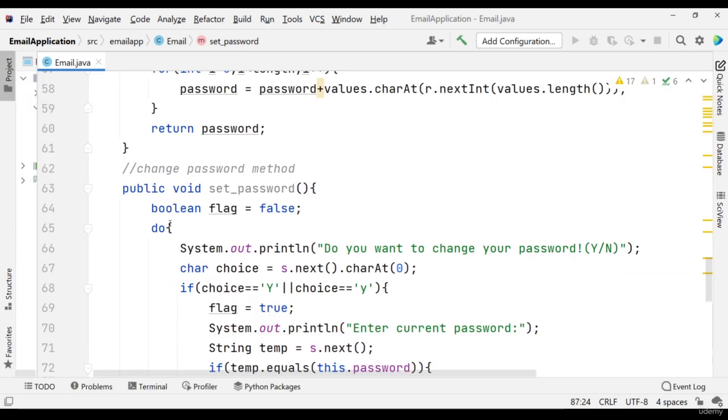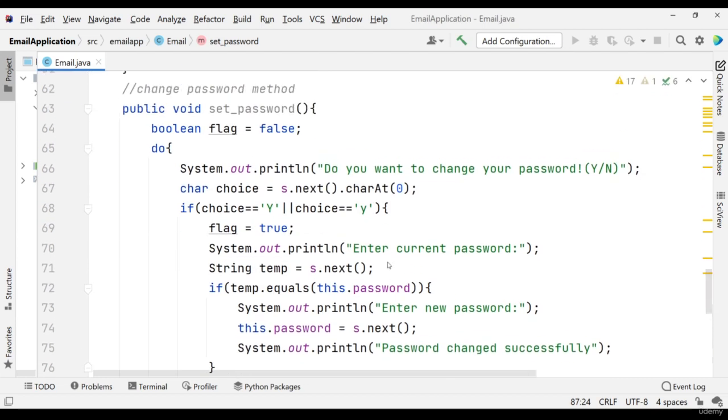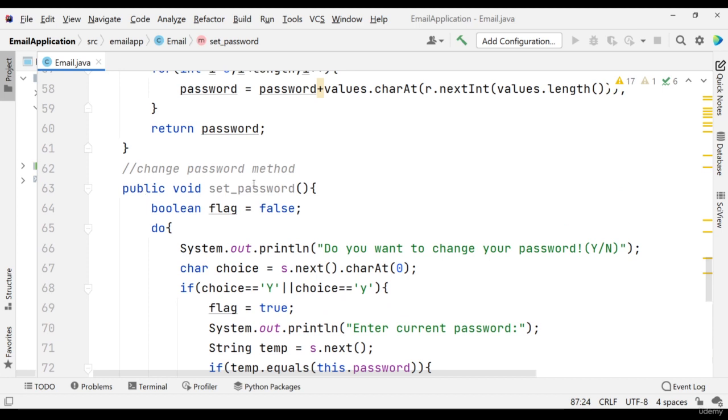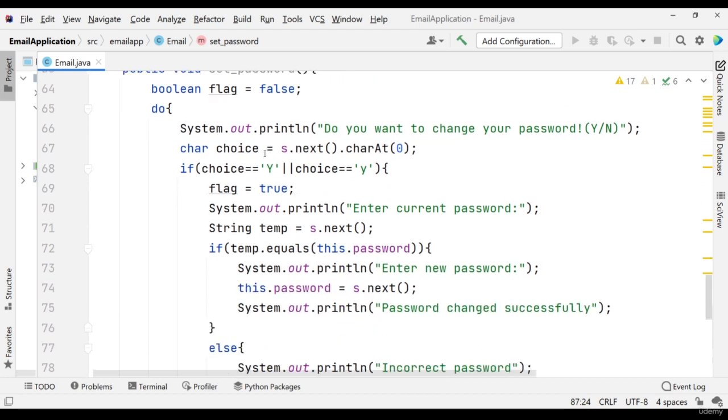This is the biggest part, as you know. So what I did is I created here the password method, public void set password, boolean flag is equal to false. With the do while loop I first ask, do you want to change the password, yes or no. Then I will ask the user to press Y or N. If the user presses Y, it will change the password, but before that it will ask for the current password.